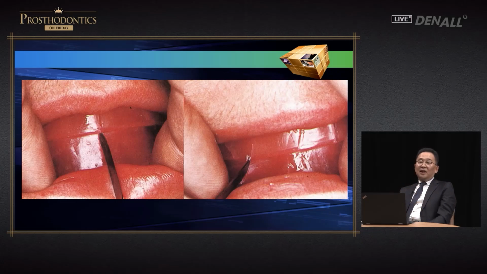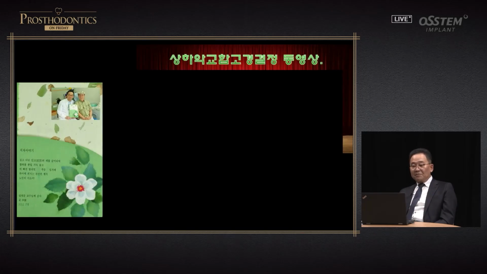You can make it slightly hot like this and make small lines. And this was in the textbook. I was so happy to find this in the textbook. So you can at once connect the upper and lower as shown. This is something you can consider. In the case where guidance is difficult and if you have gained bite registration in a very difficult way, and if the bite is not reproducible and if it continues to change, perhaps you can use this technique.